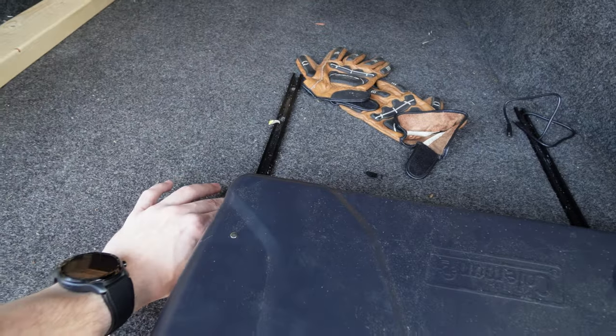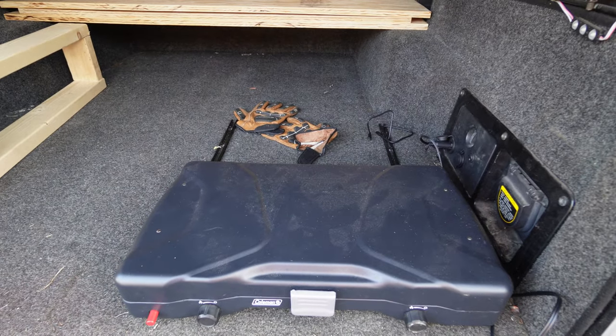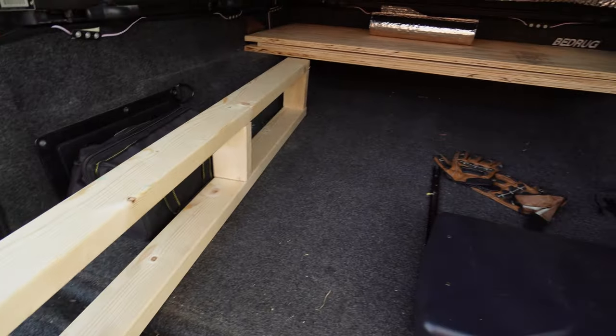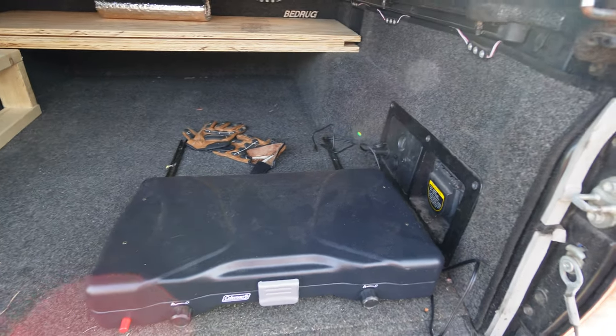I'm not worried about these rails. I don't think I'm gonna take them out. I think the drawer will just slide on top of them, and it shouldn't be an issue. The other side would be simpler, but I got other plans for that side that you'll have to see in a future video. So let's get started.